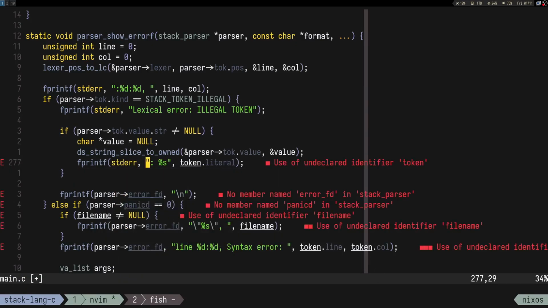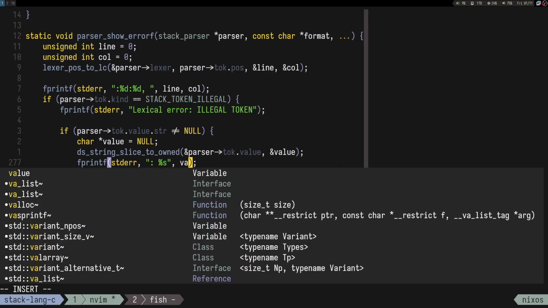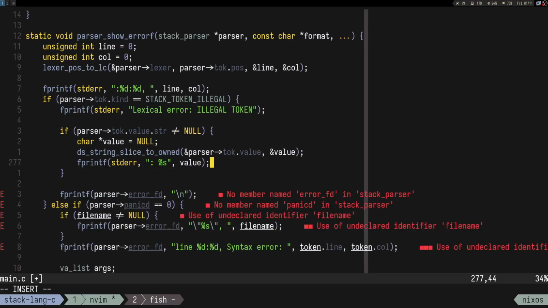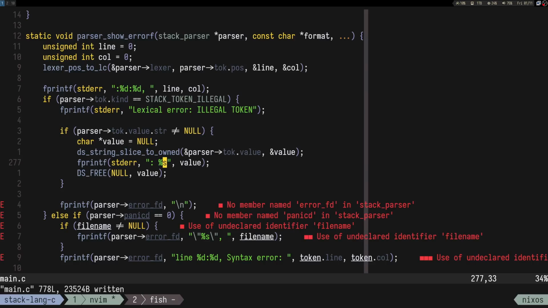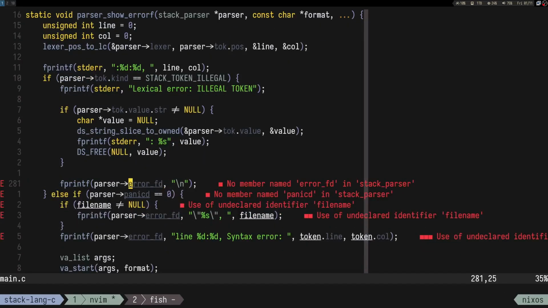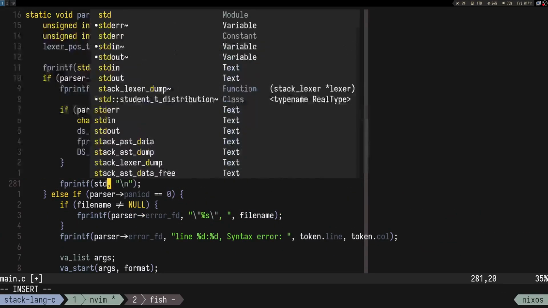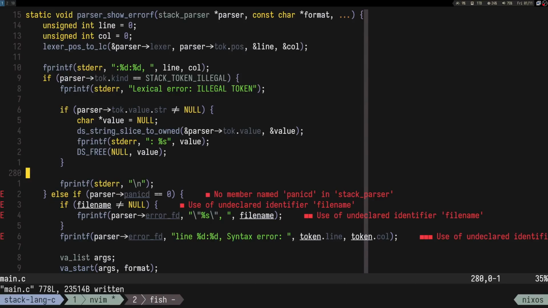Stderr, and we can just display that value and then ds free it. Right, and then we put a new line.